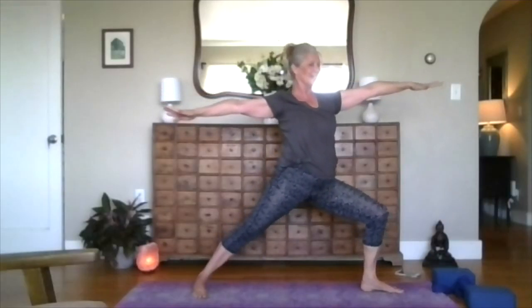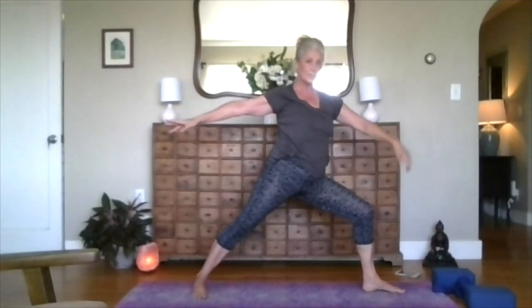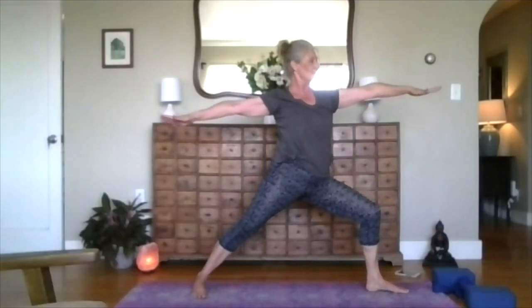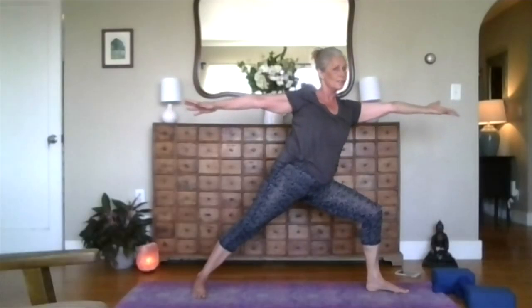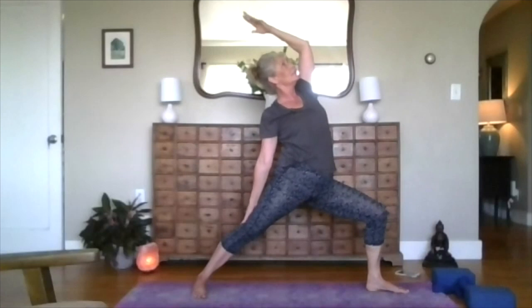Sink your hips. We want to have our heel right under our knee, so we don't want to come too far forward. It's a little bit too much pressure on the knee. All right, reach a little forward. Right palm reaches up. And then reach up and back. Reversing your warrior.